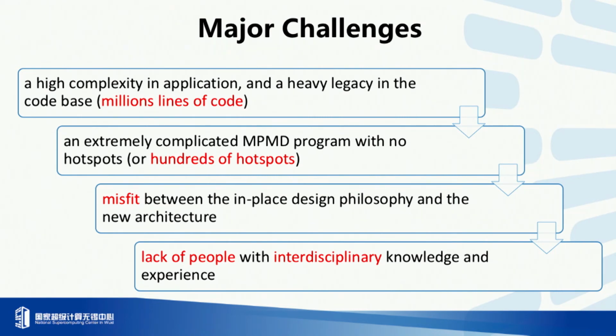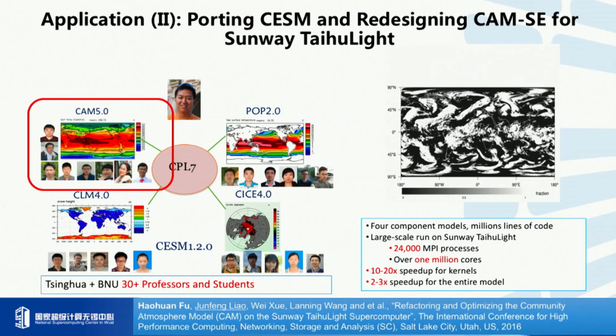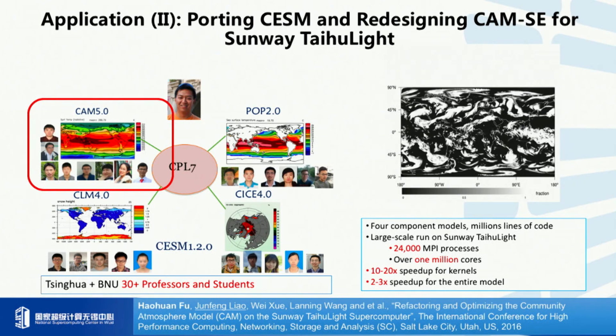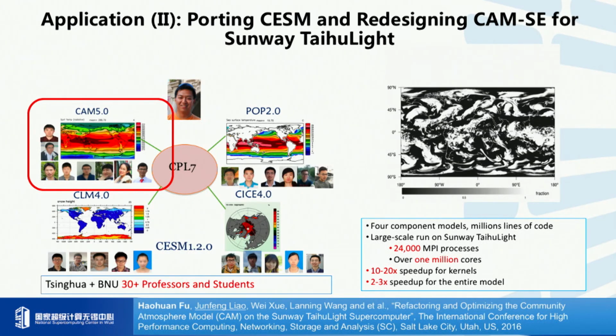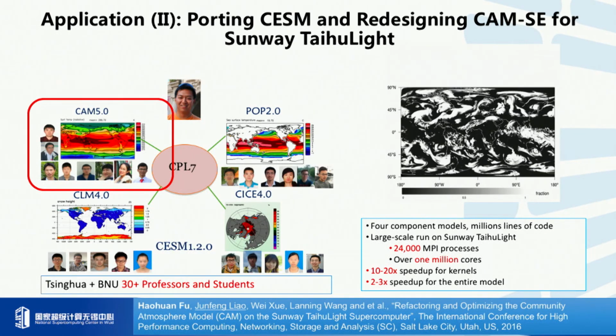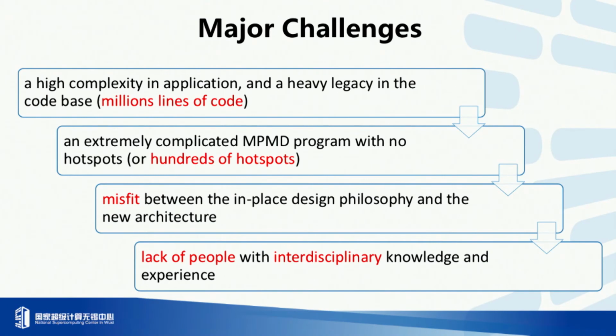Now, the biggest challenge as I see it in this project is, of course, the lack of people. We don't have people who understand both the climate part and the many-core part. If you see this figure, we have a bunch of lovely faces, but after the 3-month initial project, many of them have come to their supervisors saying that they want to switch to another topic, like deep learning. So this is really a challenge. If your PhD student is working on something that he has no understanding of, it's of course very frustrating.